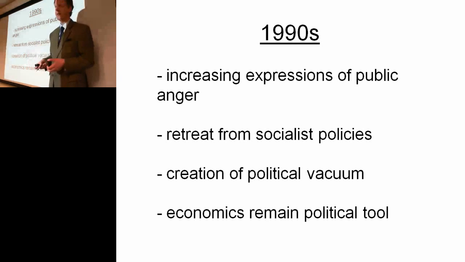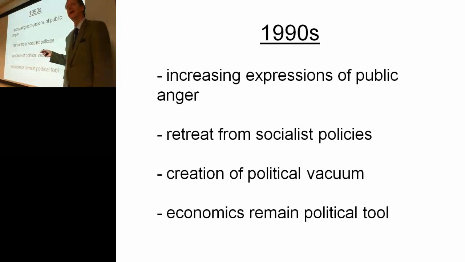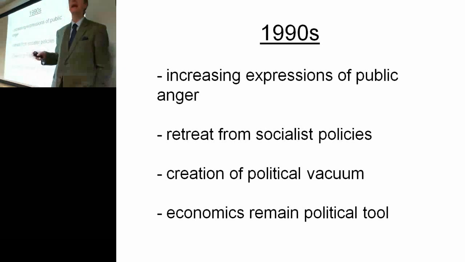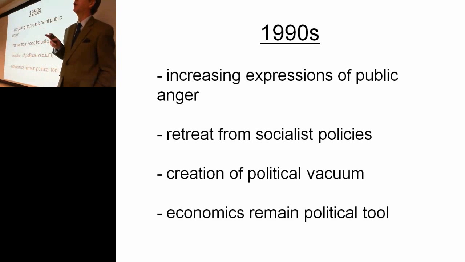There is a general retreat from the socialist policies. This ties in, I suppose, with the alleged liberalisation of the economies. But now the governments have a problem because they're saying, well, we've been following these socialist principles, these revolutionary principles since independence because it was the right thing to do for the good of the country. And now they're saying, but they've all failed. They've got no political opponents to blame it on. And that is one of the reasons that anger grows among the nations. Because the people say, well, you started it, now you're finishing it, and it's still broken. Who else are we going to blame apart from you?